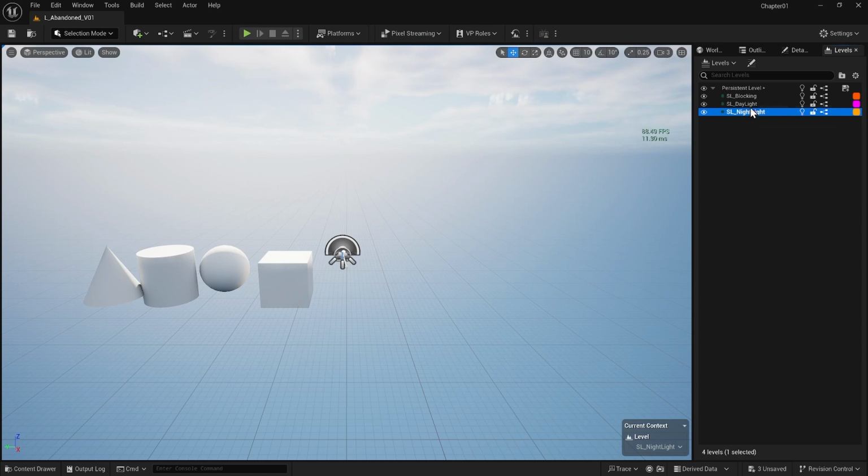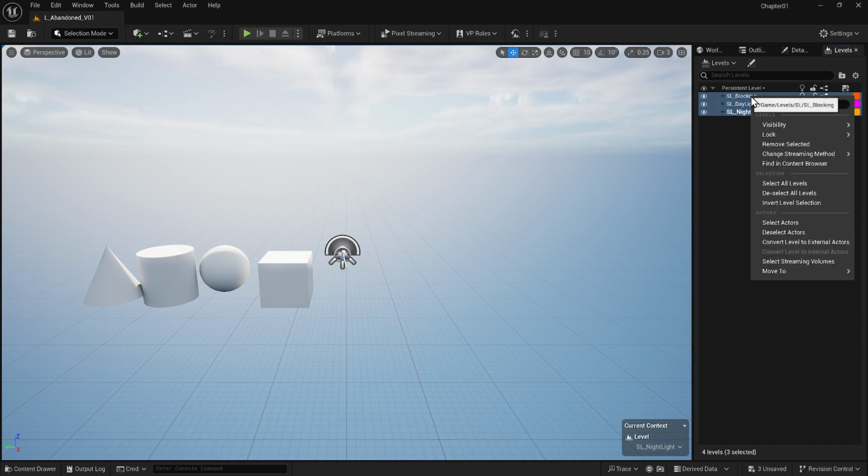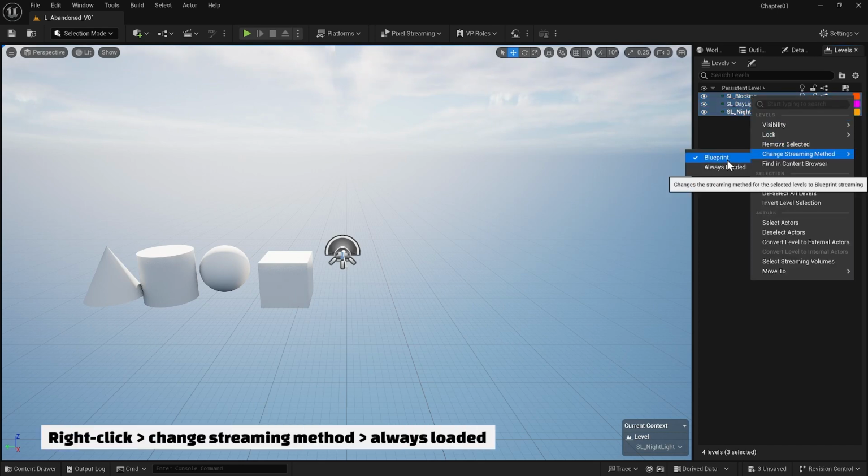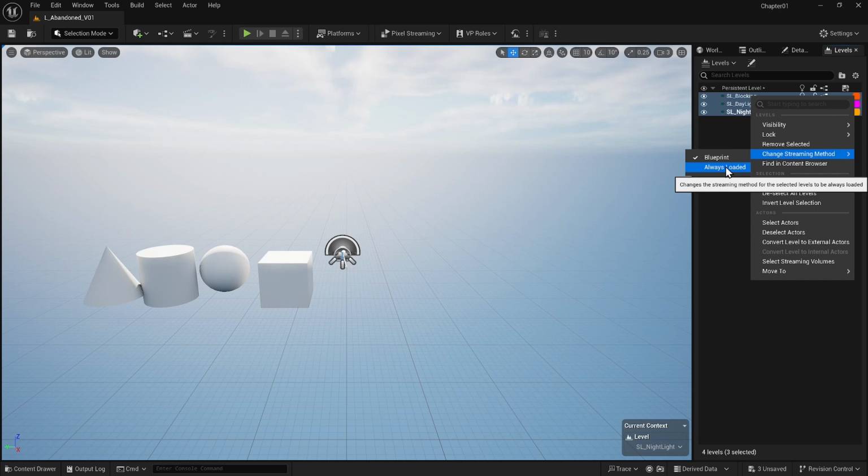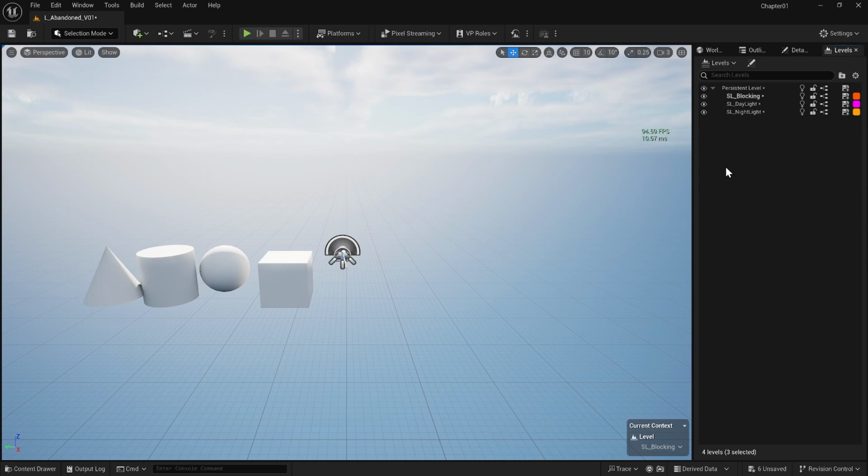I also have to select all of these, right click and change the streaming mode from blueprint to always loaded. The reason for always loaded is that it binds these together instead of the blueprint, which means you have to trigger it from inside to get this level loaded. The blueprint feature is useful for games. It allows you to save a specific set of environmental or lighting settings within the game. You can then load these settings using a command you create within the blueprint. For example, you could press a button to load the settings. However, using the always loaded option will cause these settings to be permanently linked together.